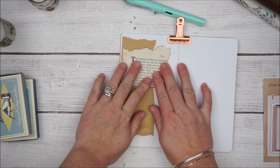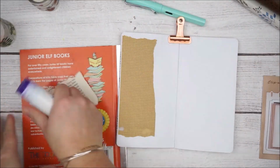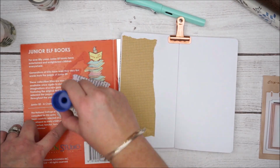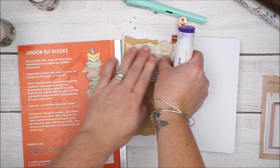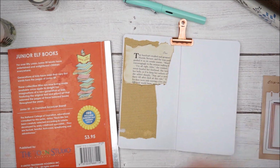And then I love glue stick. It's like one of my favorite things to use. So I use the back of a book that I don't mind messing up because I like to get all the way around the edges to make sure that it really stays. And I double make sure that it stays by using my bone folder and pressing around the edges.